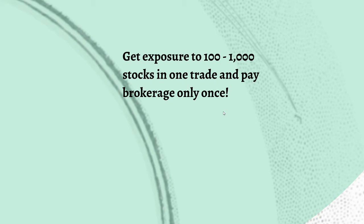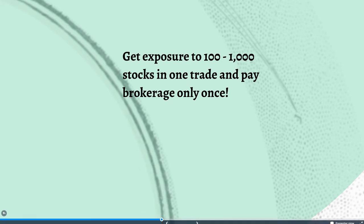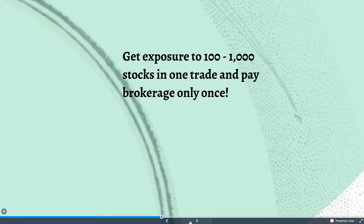So there's some, like the emerging markets ETF that we're going to talk about a little later, that has close to 1,000 stocks in a single trade, and you're only paying like $20 for the right to get that. So it's a very efficient way of investing, especially if you're just starting out and you only have one asset. You want that asset to be instantly diversified. You don't want to just have exposure to one thing, because if that industry happens to take a tumble, you don't want your whole portfolio to take a tumble. So you need to be spread out into a bunch of different asset classes as well. We'll talk a bit more about that in a second.